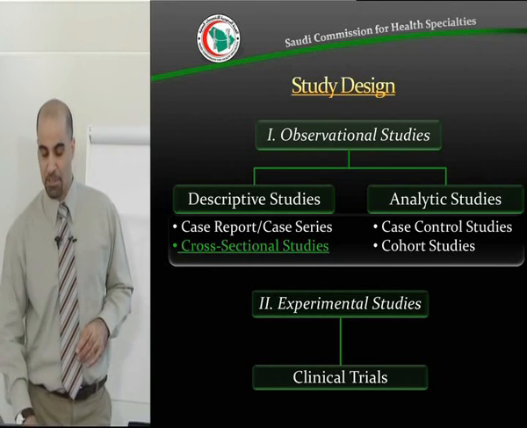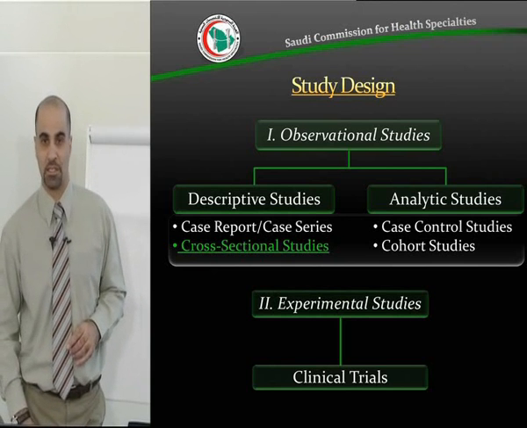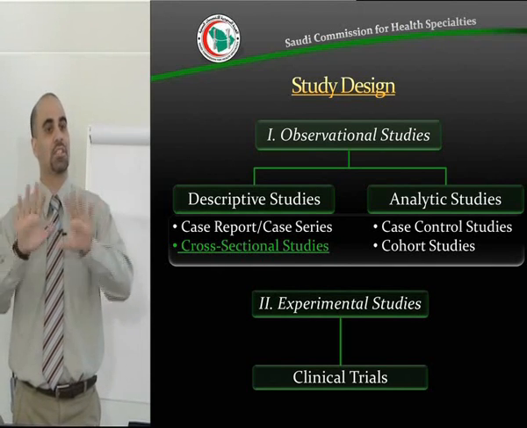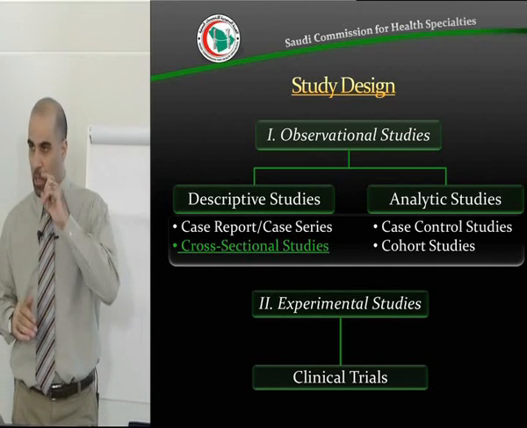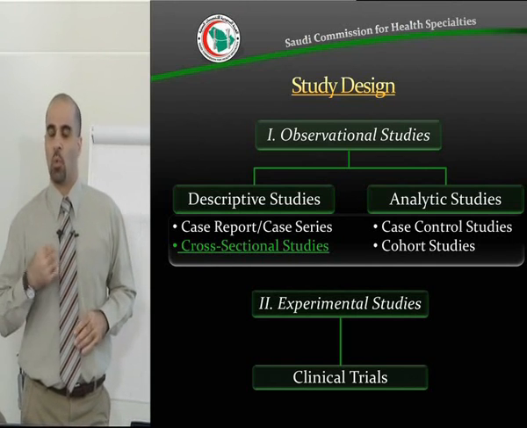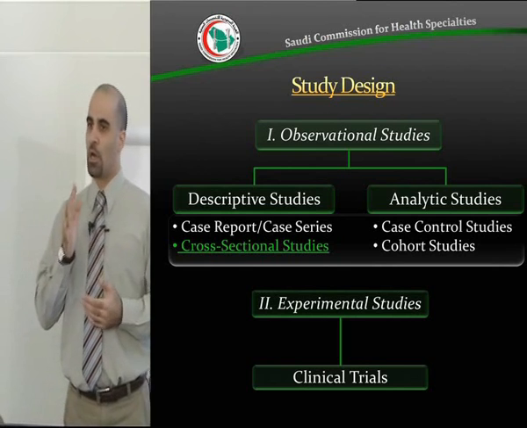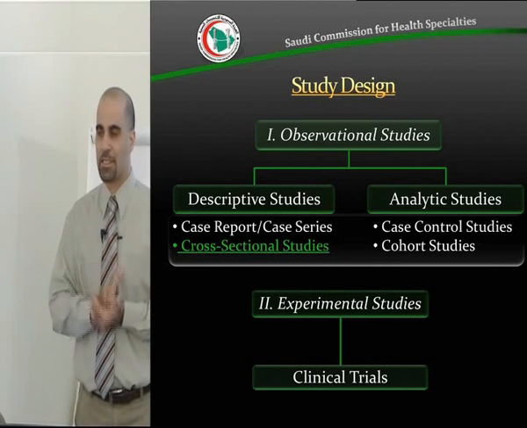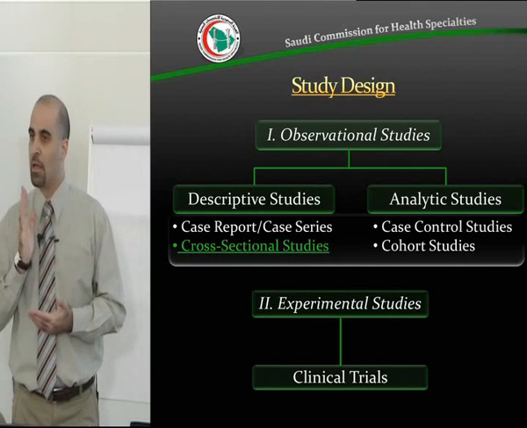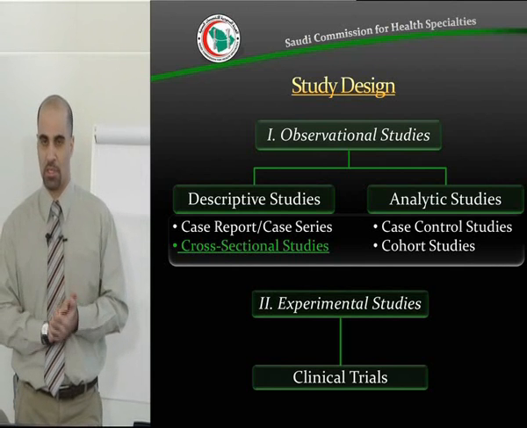You remember? It is a descriptive study. So when you want to describe something through a cross-sectional study, you are taking a snapshot as if you're taking a picture and seeing what's happening among the community. Or you're taking a cross-section in time. So basically, you are taking a descriptive picture or information about the community at a certain point in time, at one point in time.